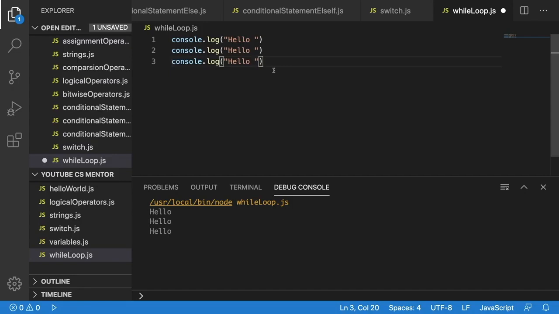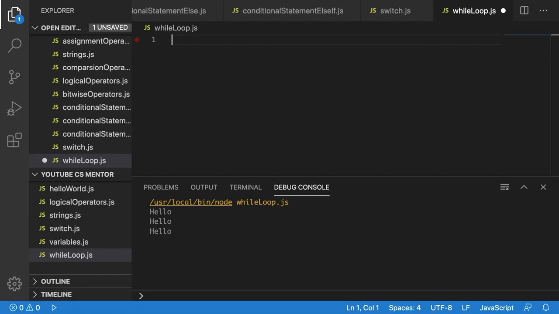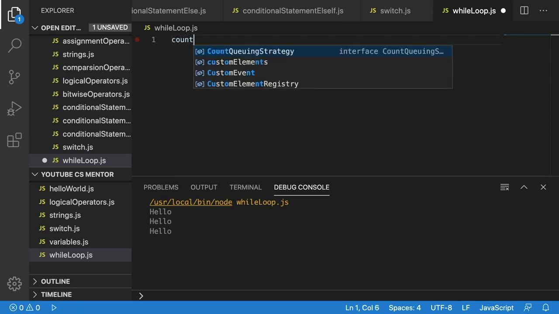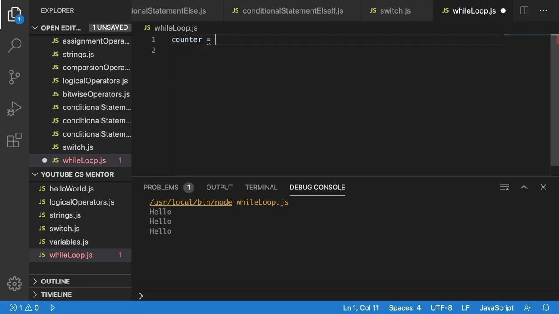So let's jump into an example of a while loop, which might help you understand what we're going to do here. Before we start using our while loop, we're going to use this concept of a counter, and a counter is just going to keep count, like the name suggests, of what stage we're at. So we could have a counter and we'll set the counter to 0, because when we start something we usually start at 0. And there's something that we want to get to.